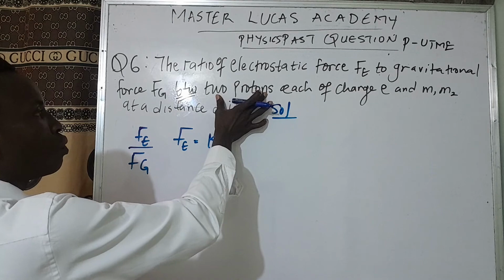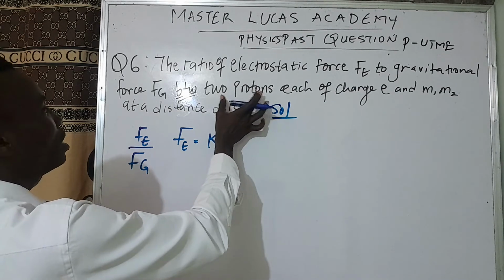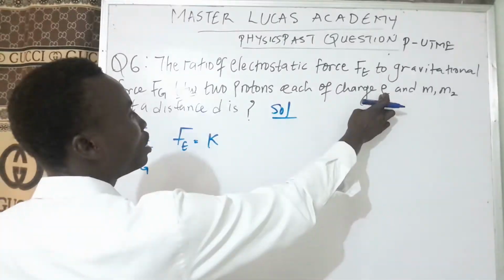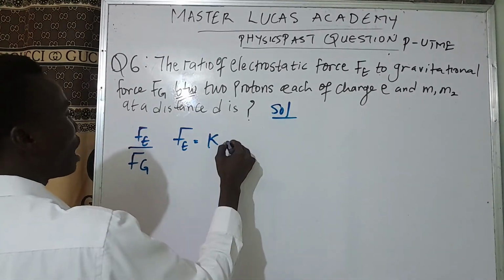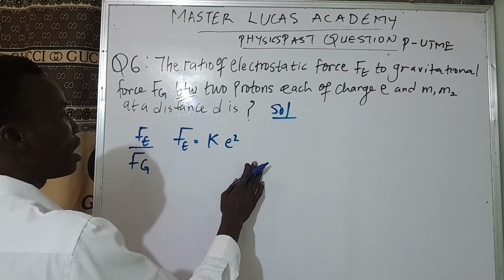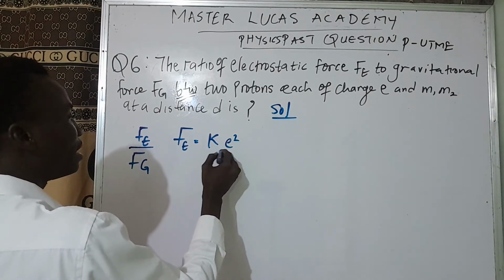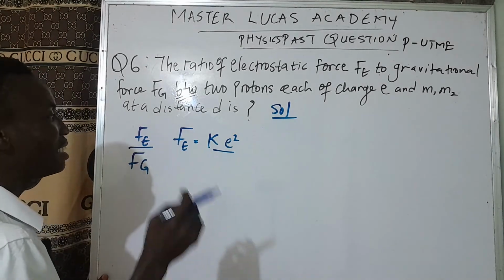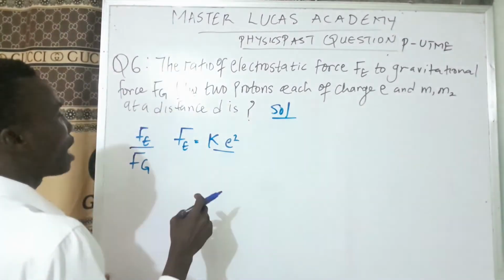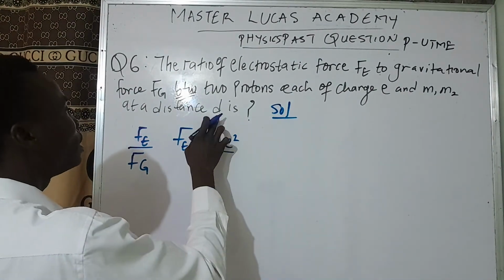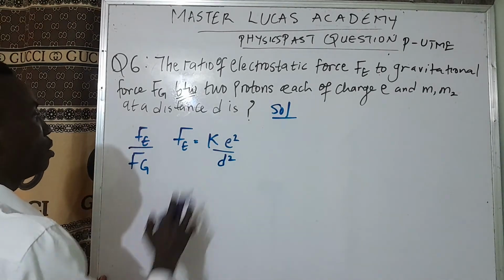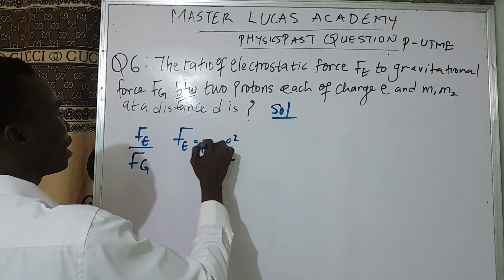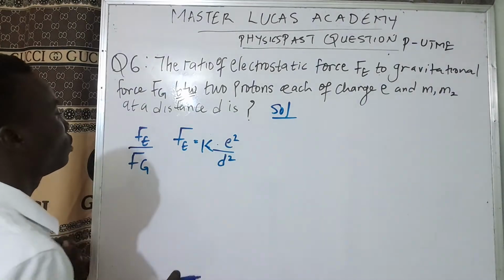What they have mentioned in this place, the protons they are referring to here, is the e that you have in this place. So how many e? 2e, so that will be e squared, divided by their distance apart. Take note of that. The distance apart you have been given to be d, so that is d squared here. Please pardon me to put my k here to make it more meaningful.